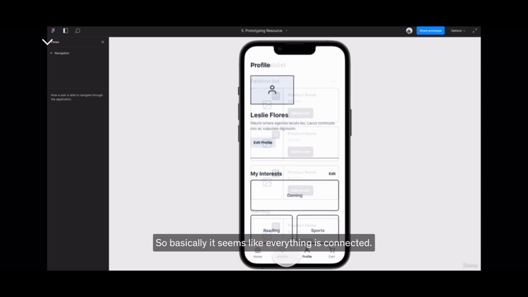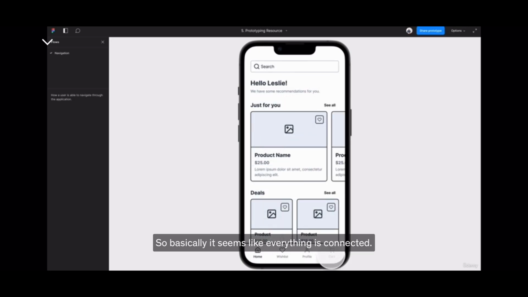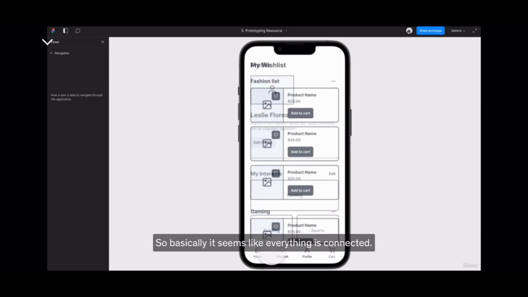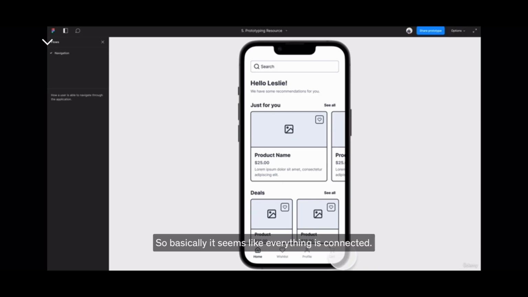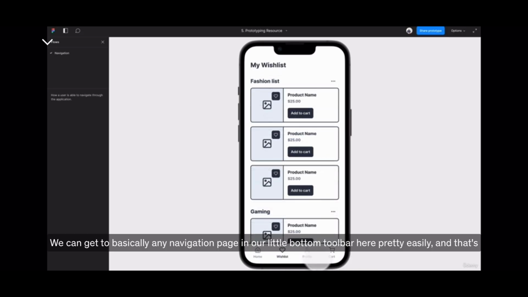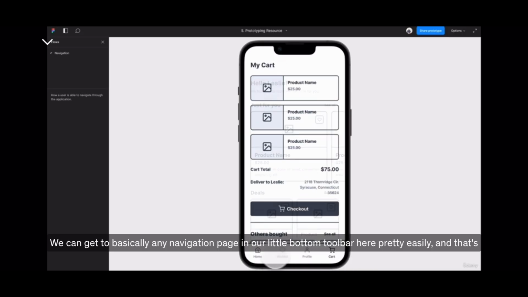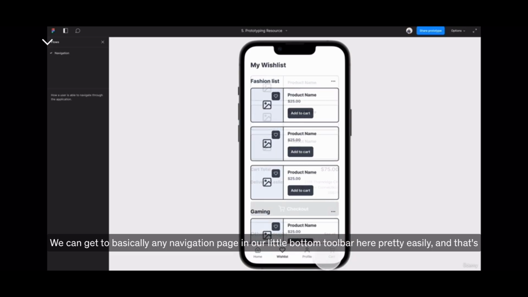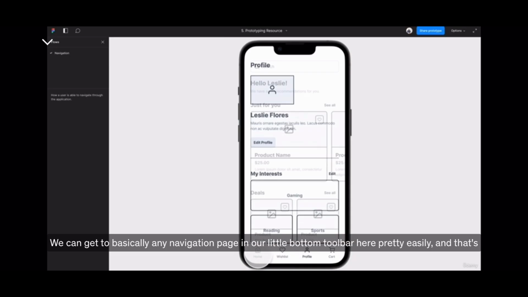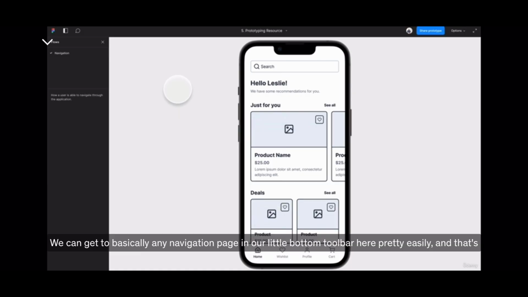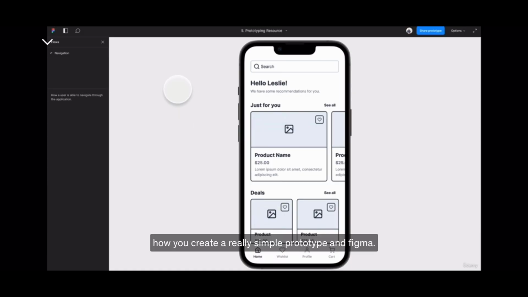So basically, it seems like everything is connected. We can get to basically any navigation page in our little button toolbar here pretty easily. And that's how you create a really simple prototype in Figma.